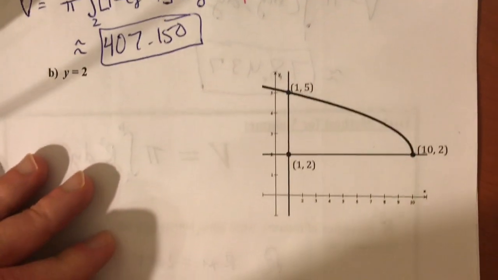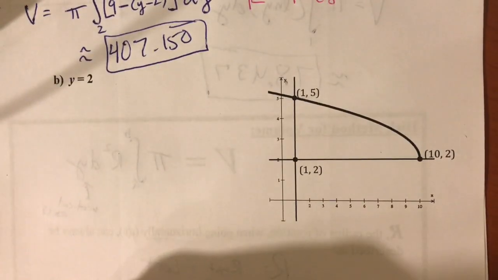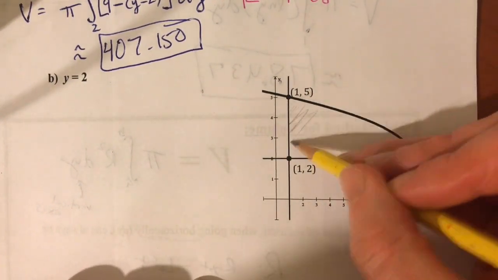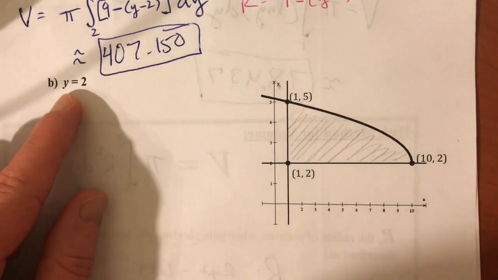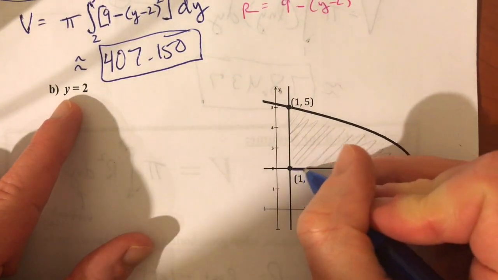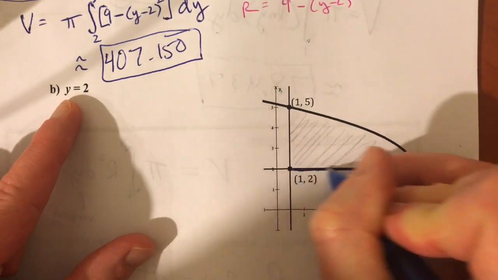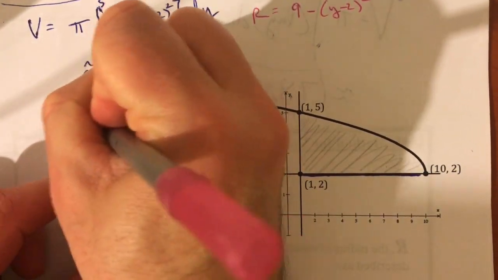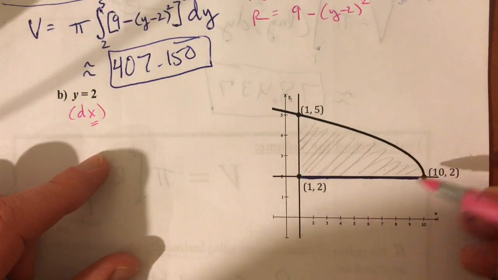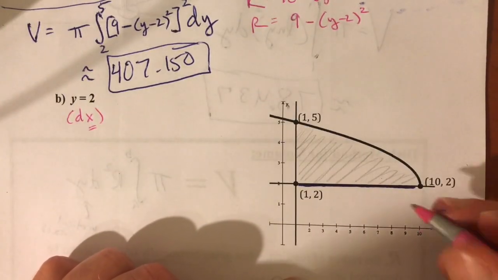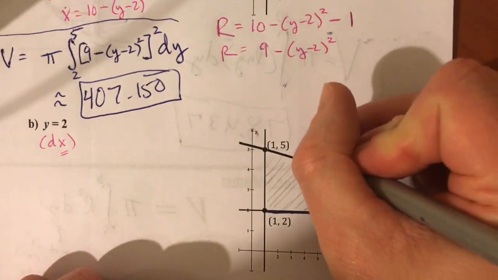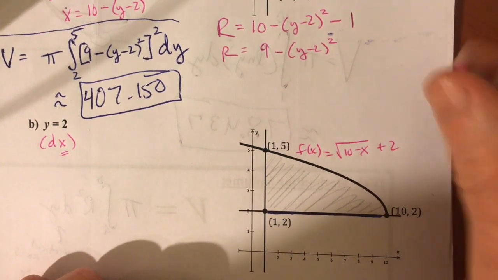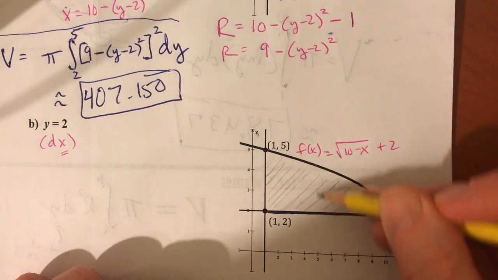Very cool. So now, just so you see the difference here, what if I take the same shape, same region, same boundaries, but I revolve it around the line y equals 2, which is the bottom boundary of the region. So if I revolve it around here, this is a horizontal line. That means we're going to be doing this with respect to x, right? This is like the x-axis, so just moved around. And so it means I want to keep it in terms of x. So this right here was f of x equals root 10 minus x plus 2. And if you like that visualization, we're revolving it in this direction.